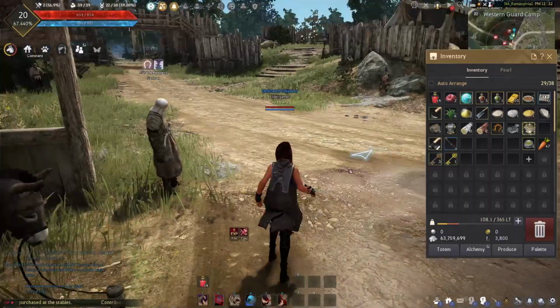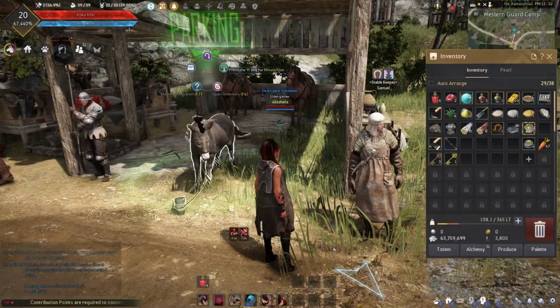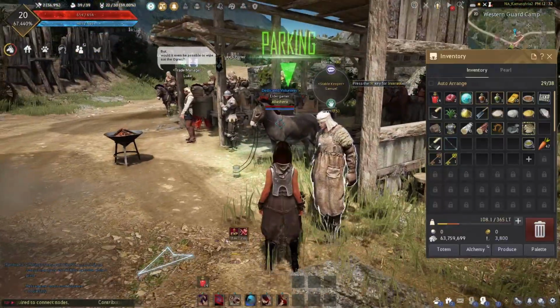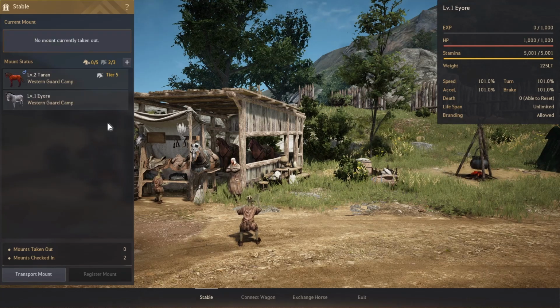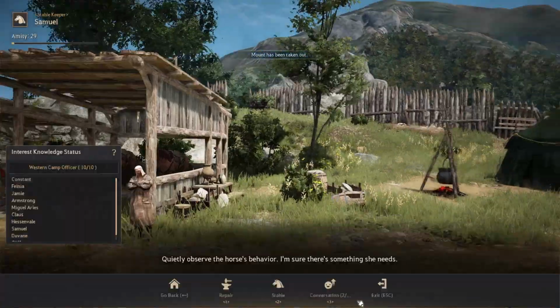I might train up the donkey. Now, you can't breed donkeys, so leveling them up will make them go faster, but they don't have the tiers like horses do. Yeah, I won't check him in. Get her tearing out.